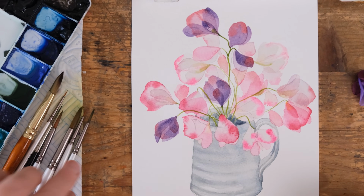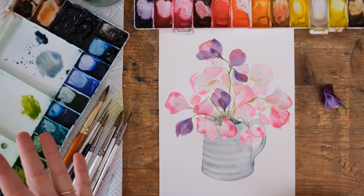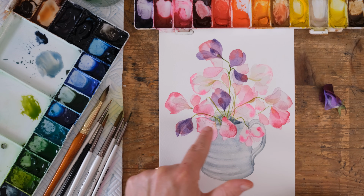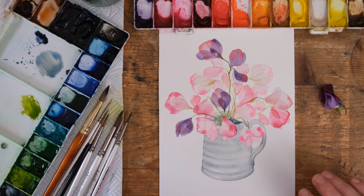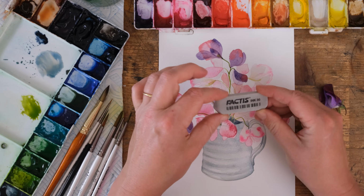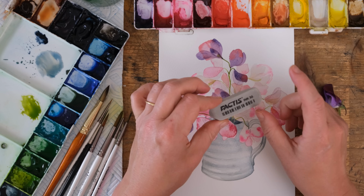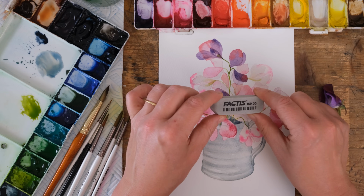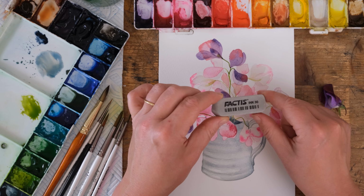So let that dry, and this is the point where we'd rub out the pencil entirely. I bet you forgot there was even pencil on there, but you can see it. We're not even going to see the lip of the jug actually with this. So let it dry, rub out the pencil, and when I say rub out the pencil, you want a hard eraser, something like this Factis Ink 30, or the other rubbers I love using are the ones in my Essential Watercolour kit, the Koh-i-Noor ink eraser as well.